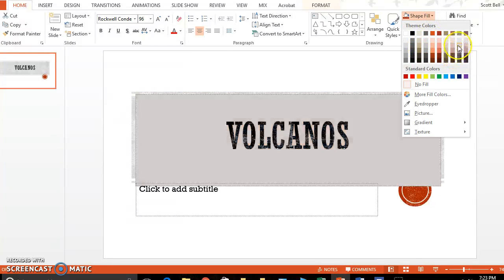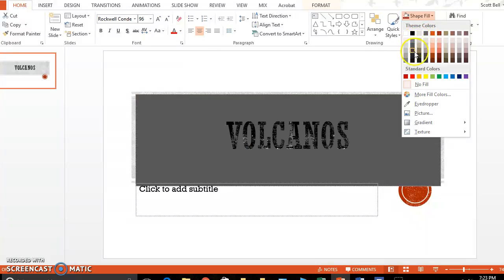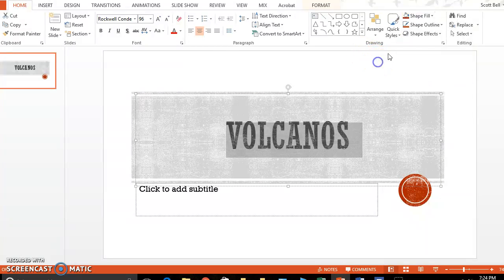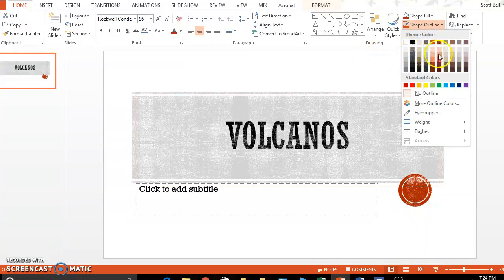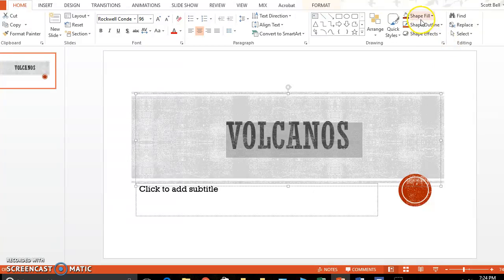You can see that it's changing as I maneuver over it. If you wanted to change the shape outline, you would do that here. Most of these buttons and these functions are self-explanatory, but sometimes you have to ask some questions to see what you need to get done.